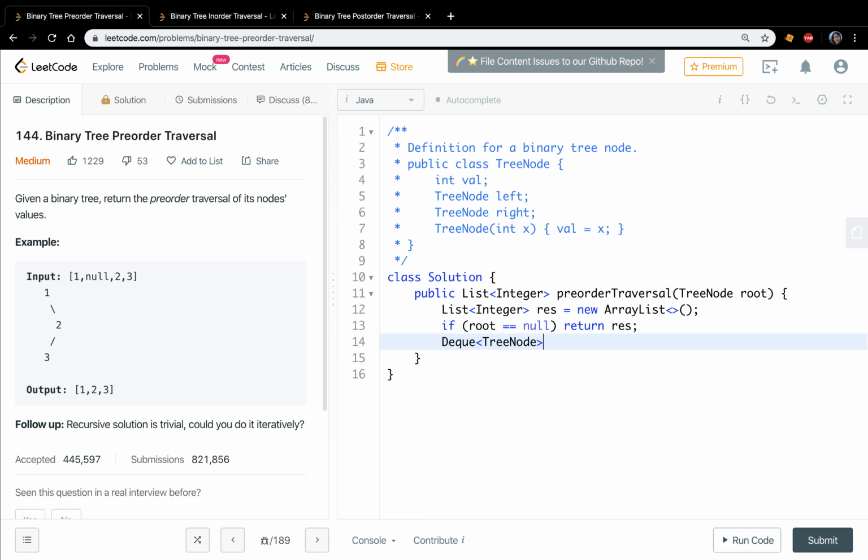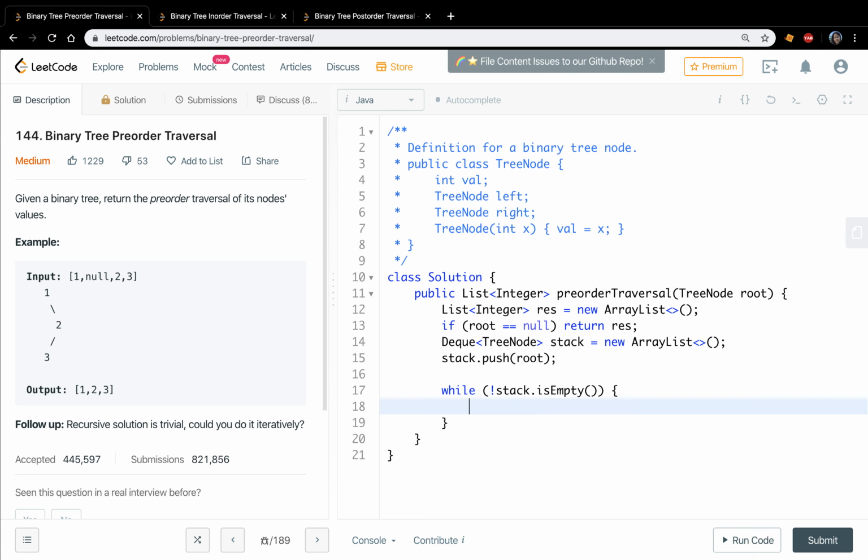So we use an array deque, new array deque, and then we push the current root to the stack, and while the stack is not empty, the tree node cur will be popped from this stack.